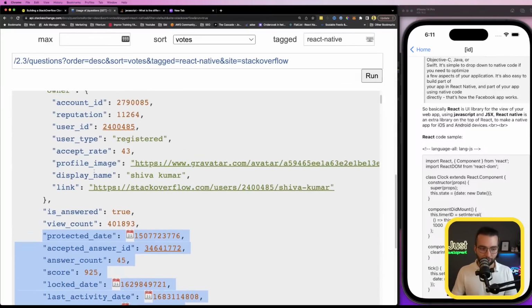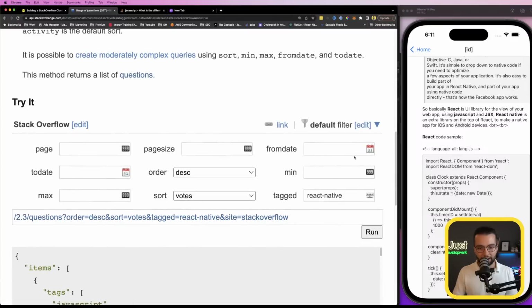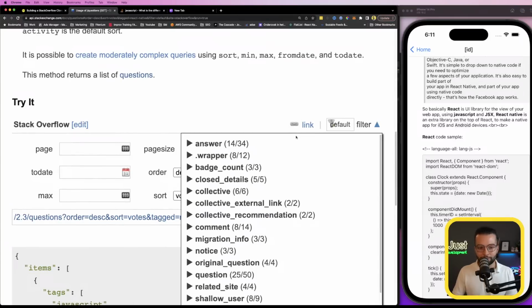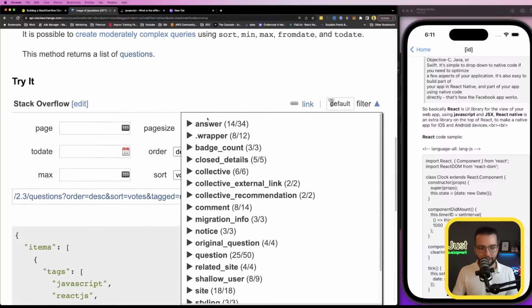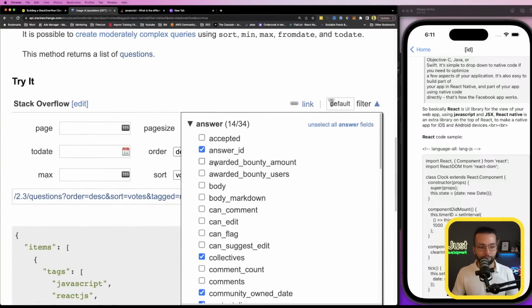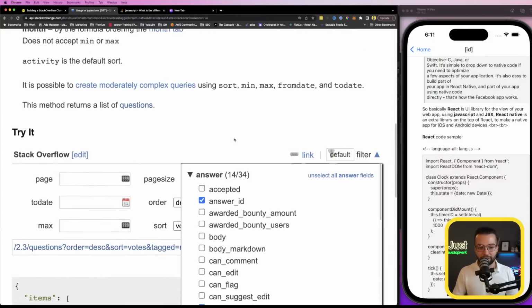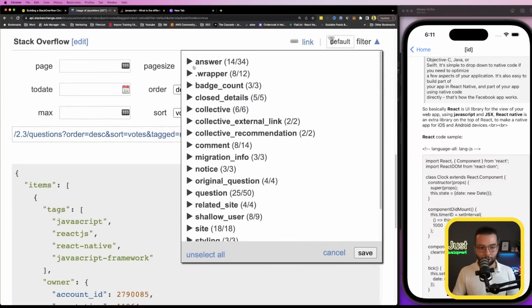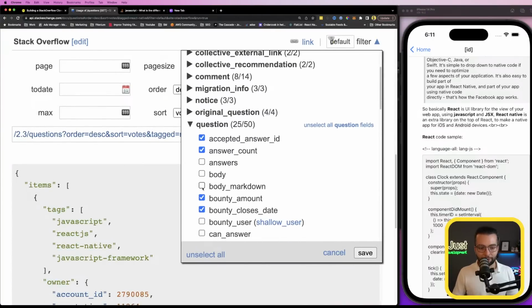Another thing that you can do with their API is provide some filters. By providing filters, we limit the amount of data that we want to receive. For example, for a question, we will be interested in the body markdown. You don't have to do anything right now. I'm gonna give you the filter ID and most probably it will work.